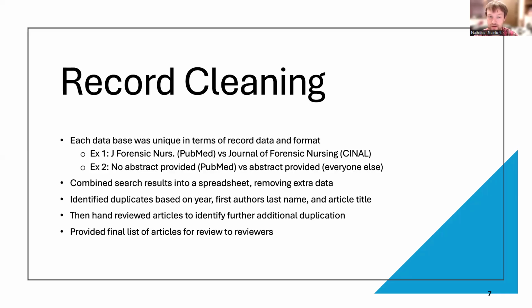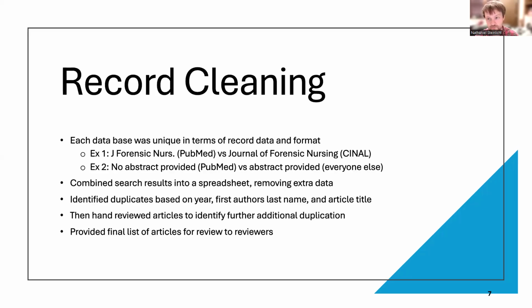And we need to make sure that if Smith's 2012 article in the Journal of Forensic Nursing is in 3 databases, there's only actually one record, because we want to look at just one article, not the same article across 3 databases. The same thing is sometimes, I don't believe PubMed, when you export them, exports the abstracts for whatever reason. So in this case, we had to go and get their document identification number, and have that be what we would search for when we got to the abstract and review phase.